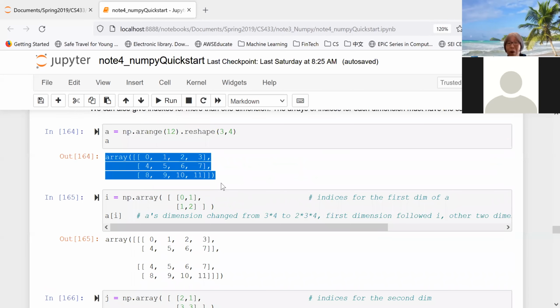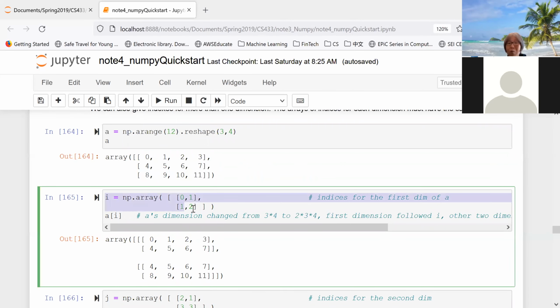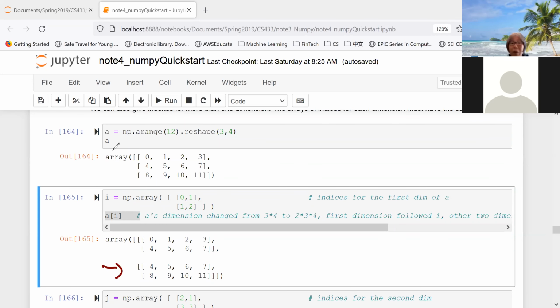This is a 2-dimensional array, and I is also a 2-dimensional integer array. Then you do A sub I. You rearrange that and change the shape, so you come up with a new array here. This new array is basically three-dimensional now. This concept is a little bit similar to the previous one. So you get a new three-dimensional array. A lot of the time we do need to use this kind of skill.